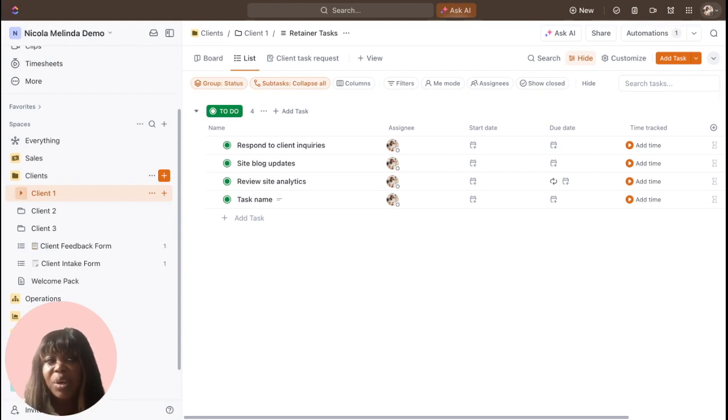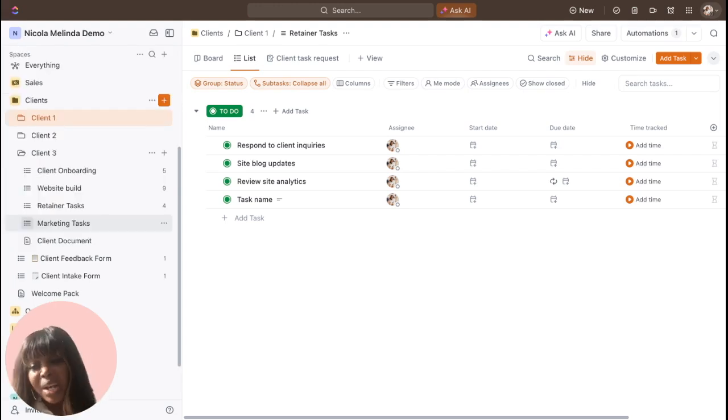So you may be thinking, well, where do I even start to put onboarding tasks for my clients if you're onboarding new clients? So you have the client folder here, which is absolutely great. But before you can do any of the services that we mentioned before, you actually need to onboard your clients, right? So let's go back a couple of steps, and let's look at where we can put our onboarding tasks. So the client 3 folder is more of a well fleshed out example of what we can be doing with our clients.